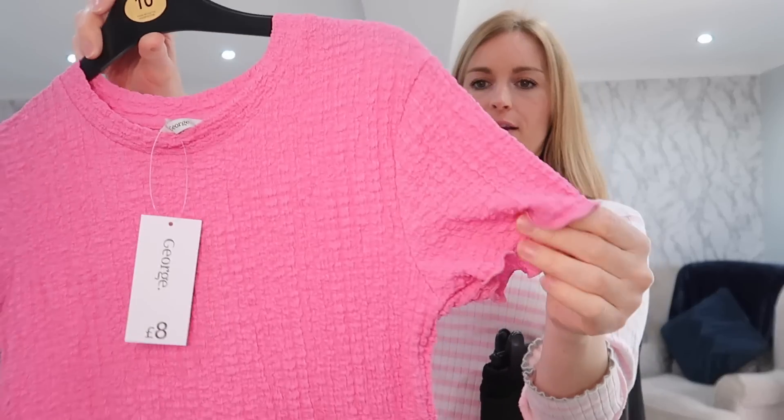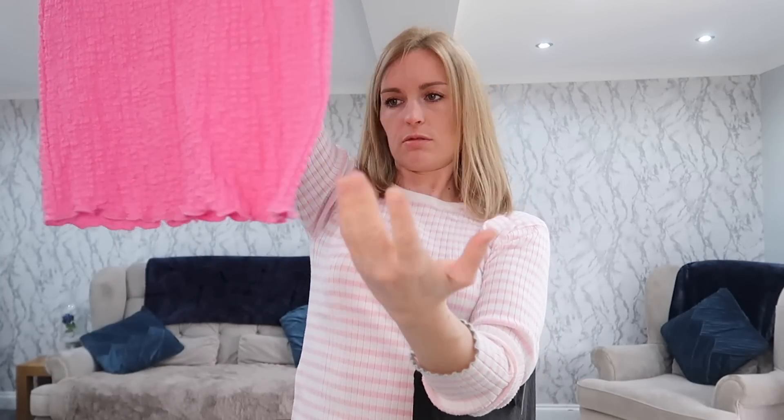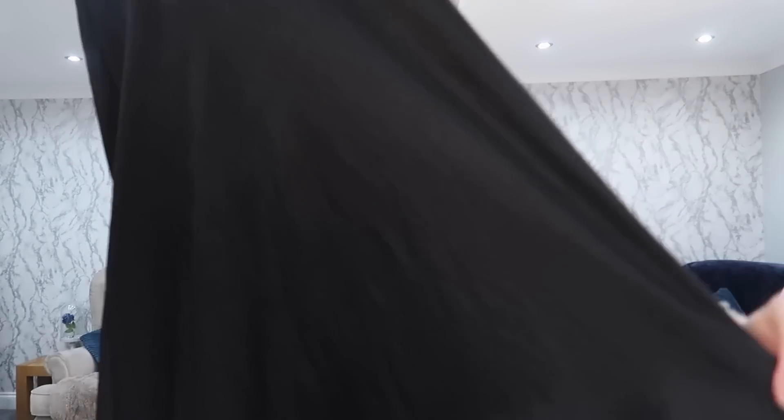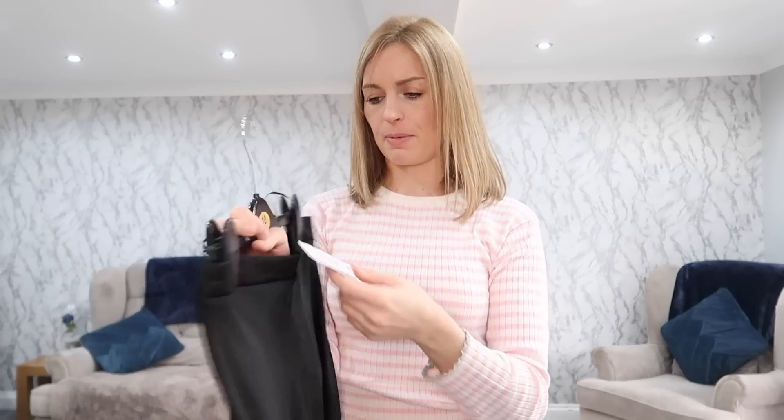For me it's a no on the leather bottoms, but I love the top. They also had them in a creamy minky colour which were really nice — I just didn't have my size. I have the same issue with all leather trousers, not just these ones. The last things I purchased I'll also show as an outfit. There's this really pretty pink crinkle top with crinkled sleeves and a frill edge around the neckline — only £8. I've had this in black too. Then to go with it, a lovely midi satin-type skirt that's elasticated at the waist — really pretty fabric, very versatile. That was £14 and I grabbed it in a size 10.